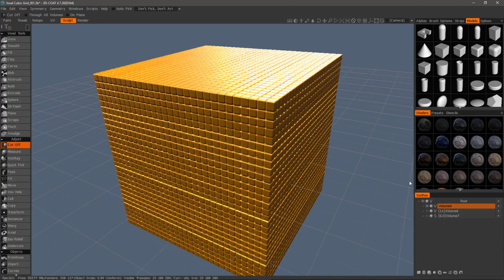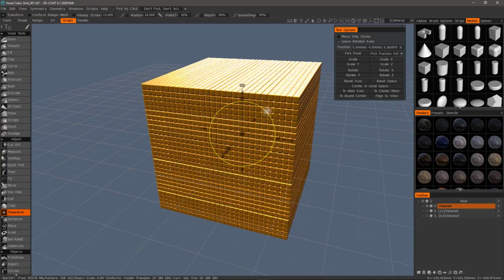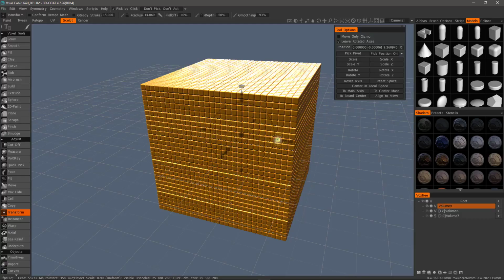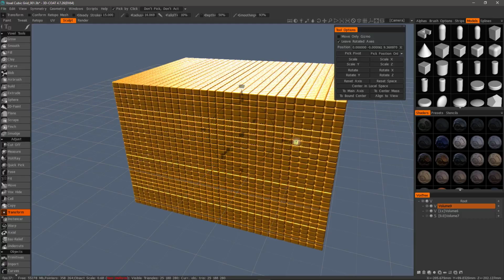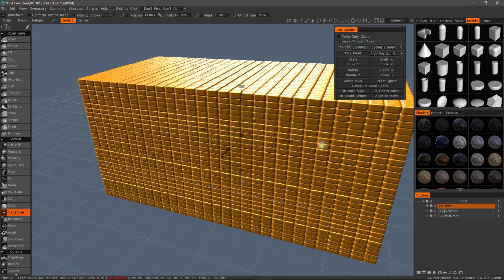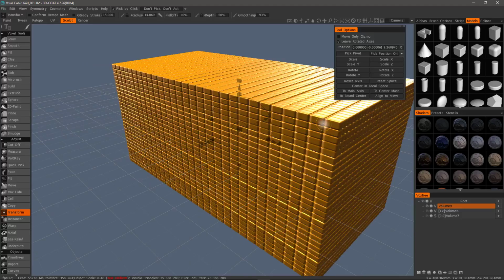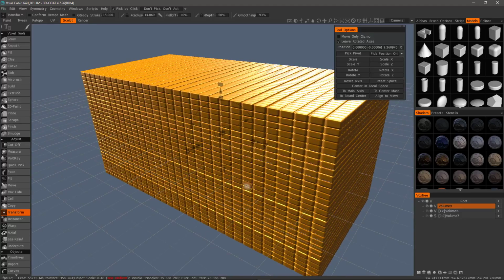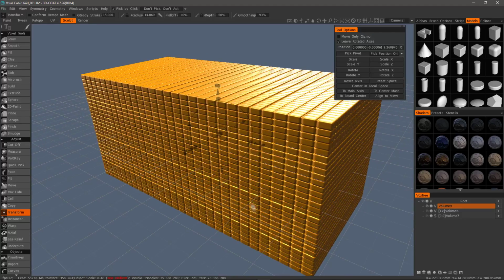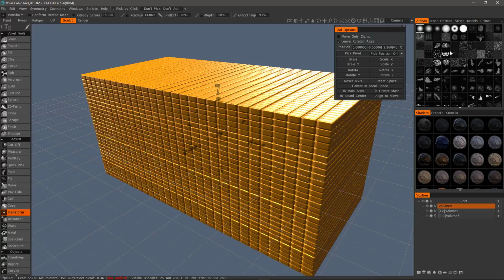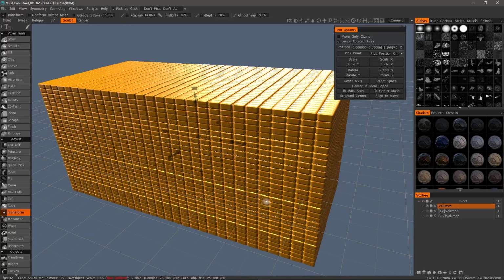Let me undo that. If you were to scale an object along a single axis, you can see how these little cubes, or these voxels, are stretched. That needs to be rectified at some point, probably sooner rather than later, because when you go to use different brush alphas and maybe stencils and things of that sort, you're going to get undesirable results if you continue. With that said, how would we go about rectifying this?